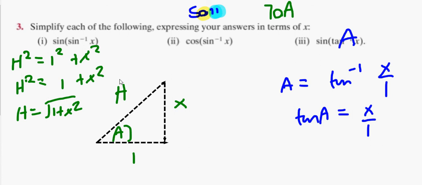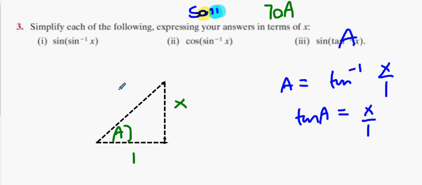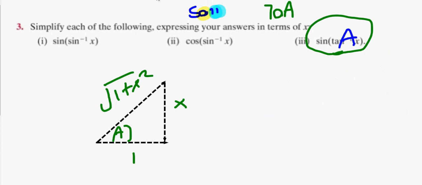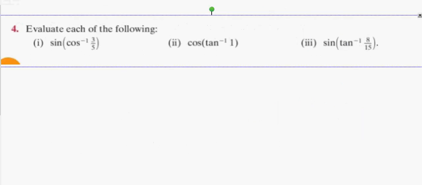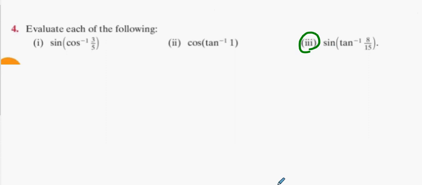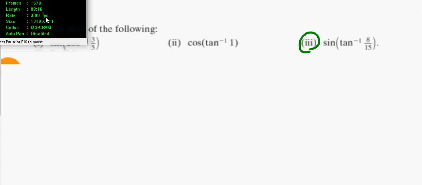So the hypotenuse is square root of 1 plus X squared. Now what does the question become? Sine A. What's sine A? Using what I have on the board. Opposite over hypotenuse, people. So what's the opposite? What's the hypotenuse? 1 plus X squared. There you go. All right. On to question 4 part 3 now. You're doing the same method. Draw a triangle and see what happens.